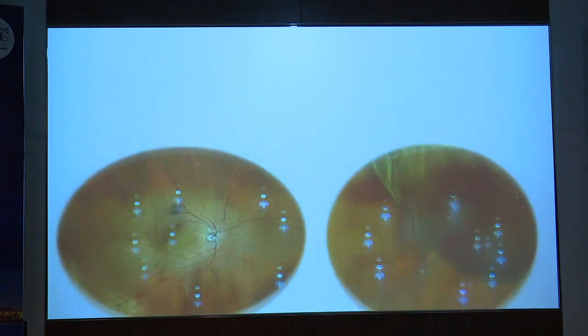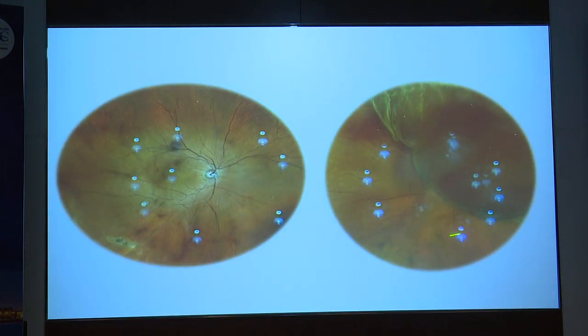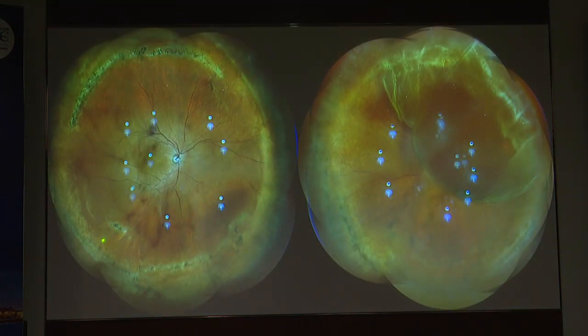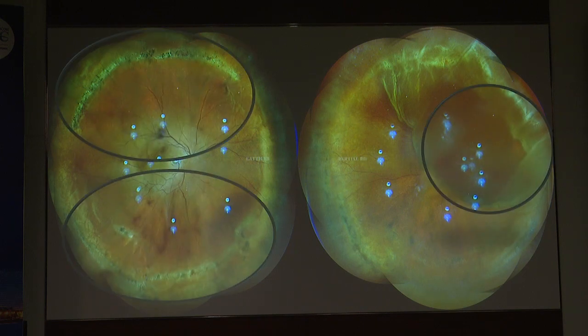Case number 15. Now this is a case of a subclinical RD. You could show the patient what it means to have a lattice degeneration. We could do the laser first for the better eye and then treat the other eye. This is how it helps you in convincing the patient.